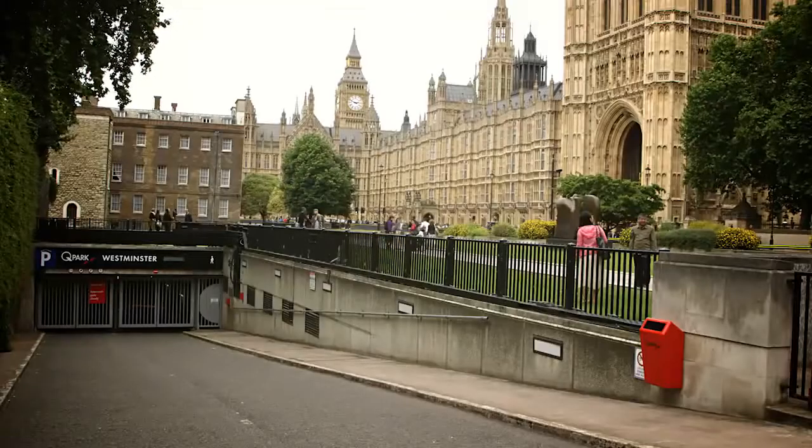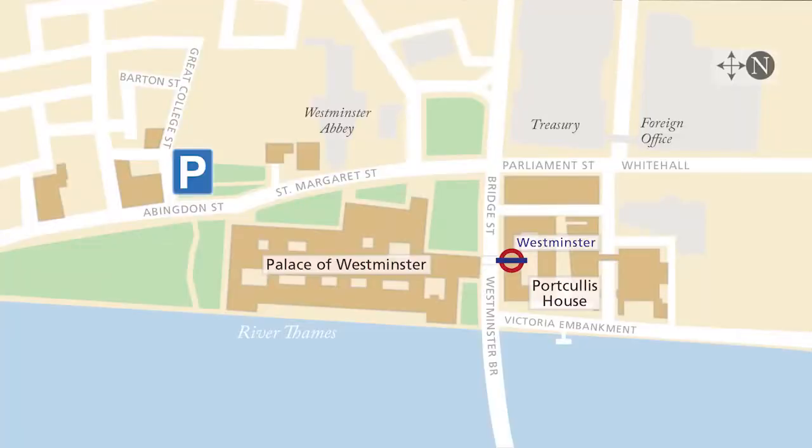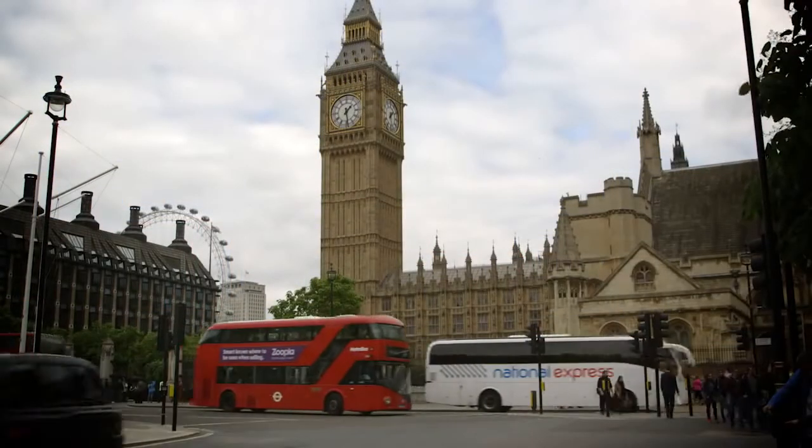Hello, I'm Nick. I'm a House of Commons Information Officer. Here at Westminster, we are very well served by public transport, which is great because we have no public parking available on site. But if you do choose to drive, you can pay to use Abingdon Car Park off Great College Street. There are also a limited number of Blue Badge parking bays on streets further away. Please check Westminster City Council's website for details: www.westminster.gov.uk. We are in the congestion zone, so do check to see if charges apply to your vehicle.